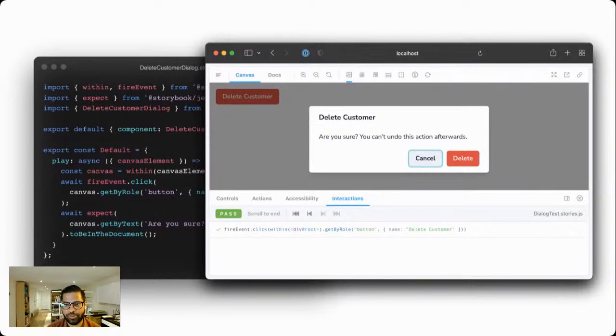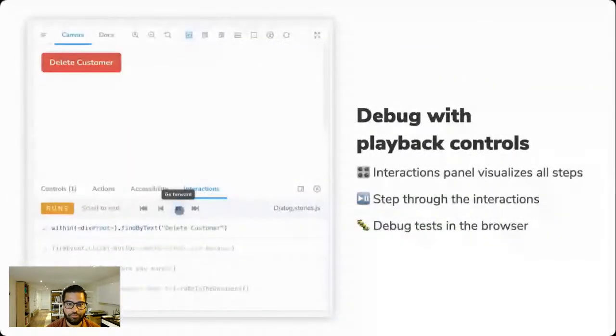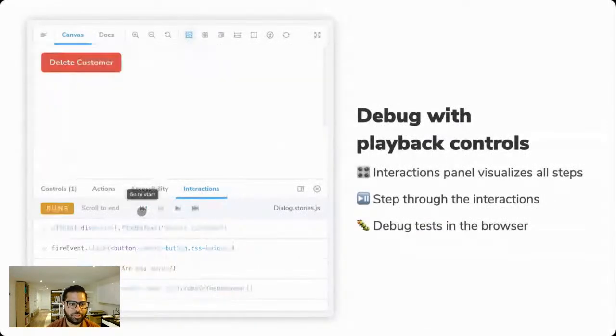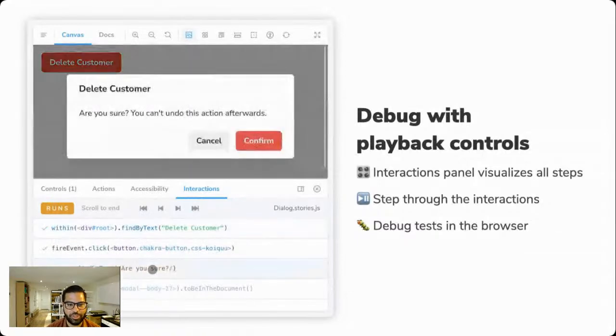And the cool thing about having these Storybook instrumented versions of Testing Library and Jest is we actually give you an interactions panel that visualizes everything that's happening within the play function. And this makes it really easy to debug tests when they're failing. You can step through each aspect that's defined within the play function, or jump to a step where something is failing. And because the test is running in the browser itself, you can just pop open the DevTools and debug to see what's actually happening and why the UI isn't behaving the way you expect it to.